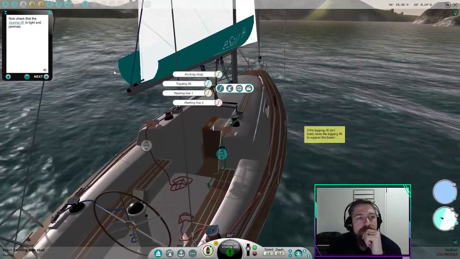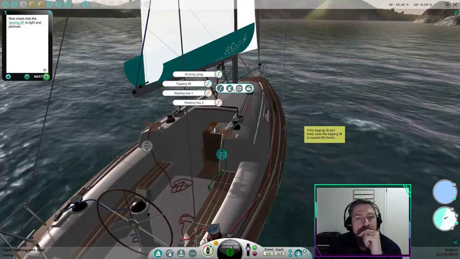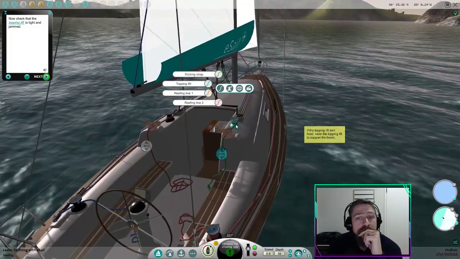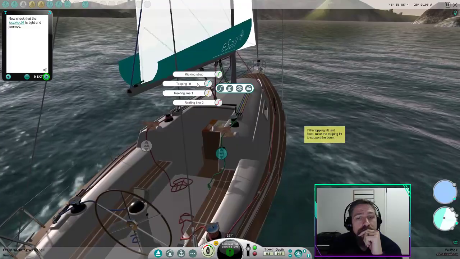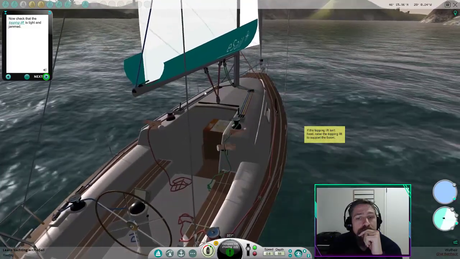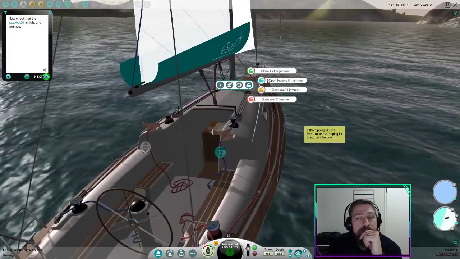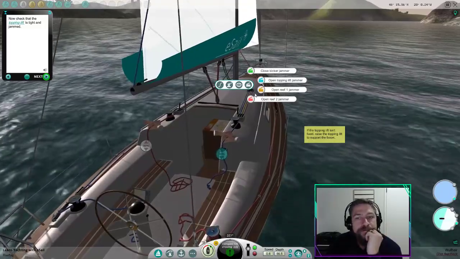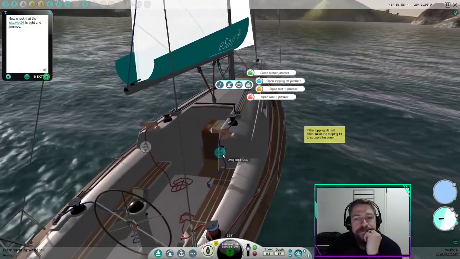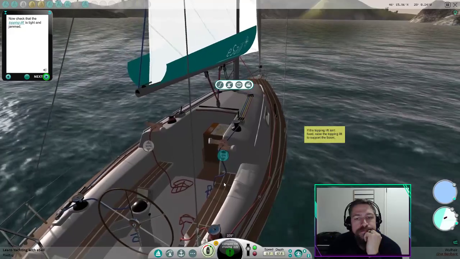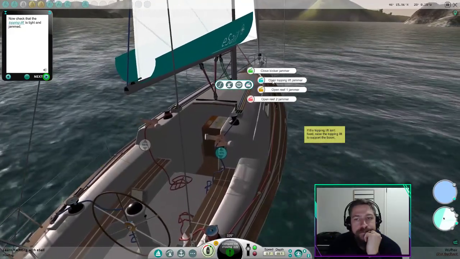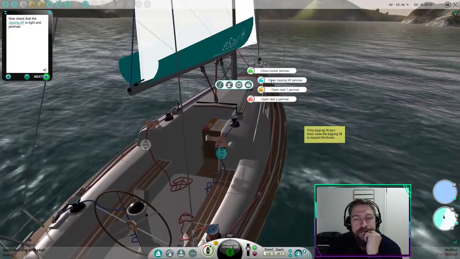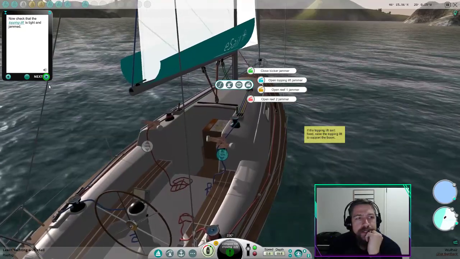Now check that the topping lift is tight and jammed. Okay. Yeah, that should be good.